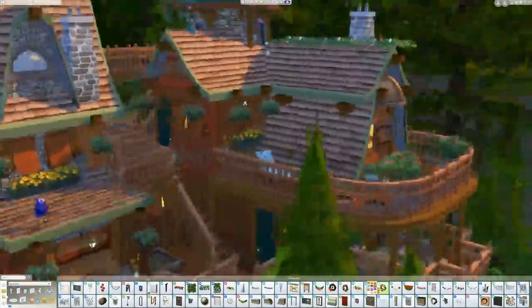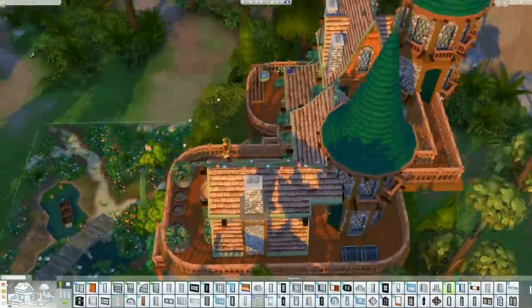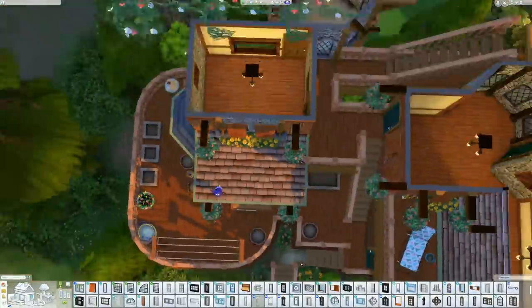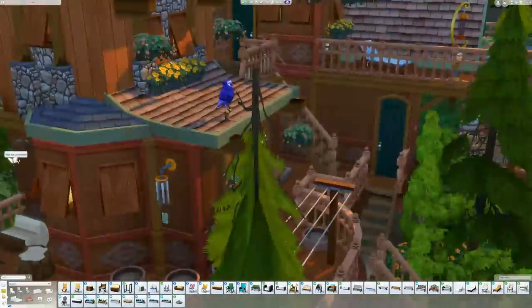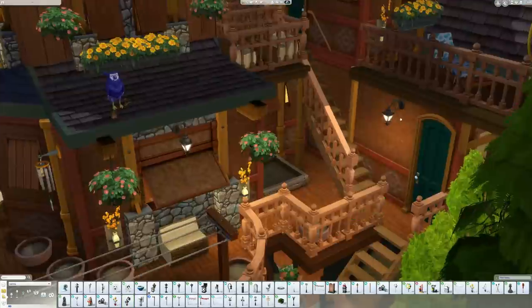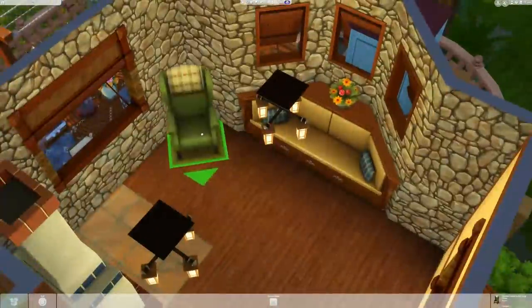Now, I made sure that with these balconies, there are as many activities as possible. So I put some bee boxes on the outside, lots and lots of plant boxes as well, so your Sims can come and grow whatever they may wish, and also just areas for your Sim to sit down and have a nice time.